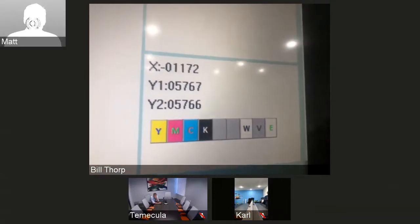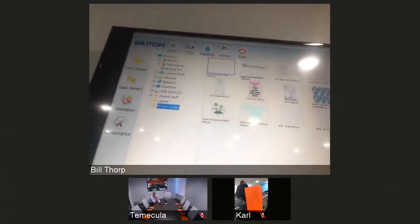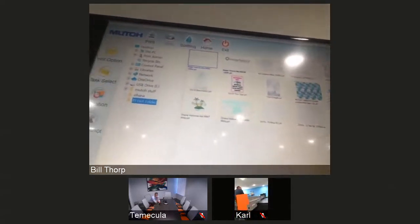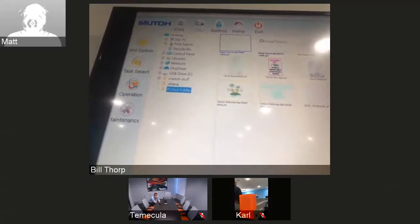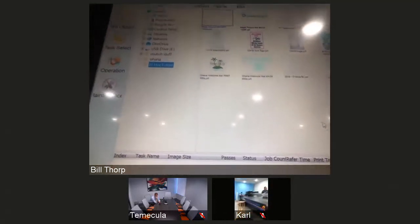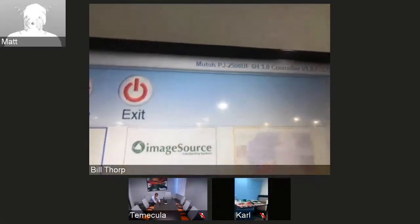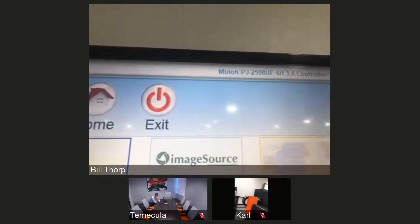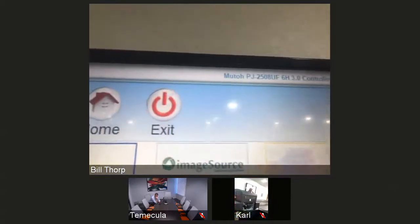This is all part of the, so this looks like, yeah, there is the 2508 controller. So it's separate from Flexi. Yeah, okay, that's what I was looking at. So it's a separate controller from Flexi. Flexi is where you were sending your jobs, but this is the controller for the 2508. You'll see it's called the 2508 software up there, at the very top in those letters.